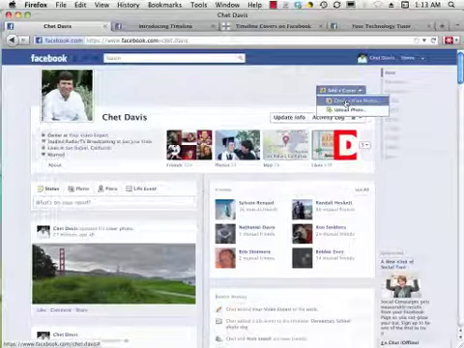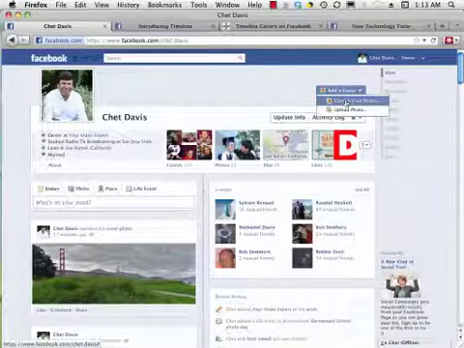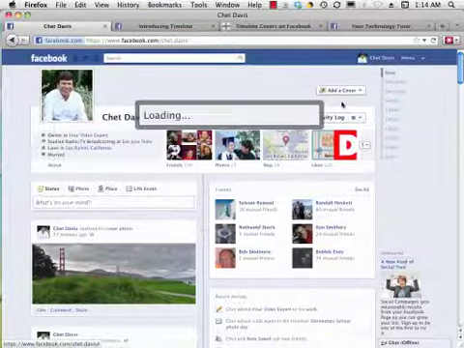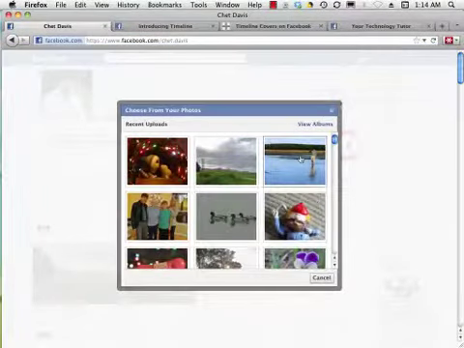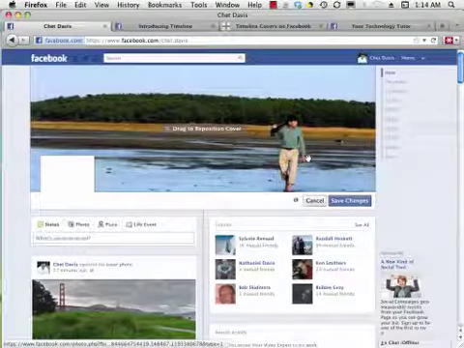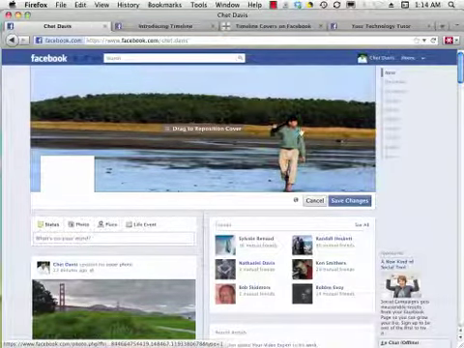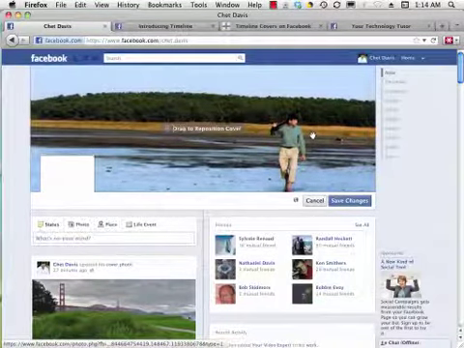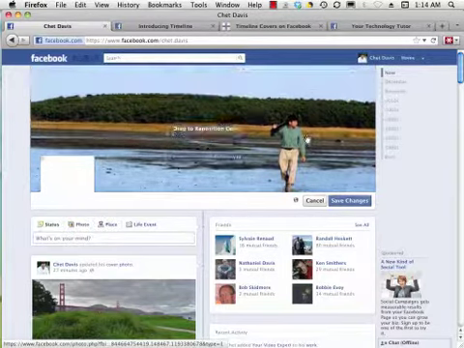What you can do is choose from the photos you've already loaded, or you can upload a new photo. I recommend taking a photo that's got some decent resolution because it blows it up kind of large. I do have some photos already in my Facebook that I want to use. There's a nice photo of me walking on the bay at low tide, and that was Cape Cod a couple years ago doing some video work out there. Once it loads the photo, you have the ability to click with the little hand, click and drag, and kind of customize how you want that.